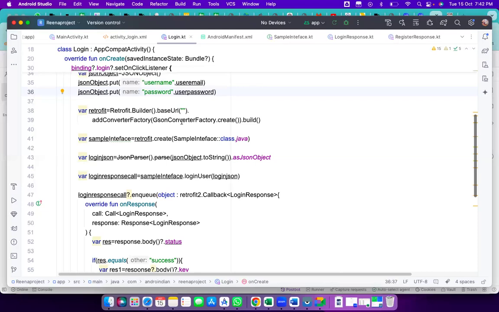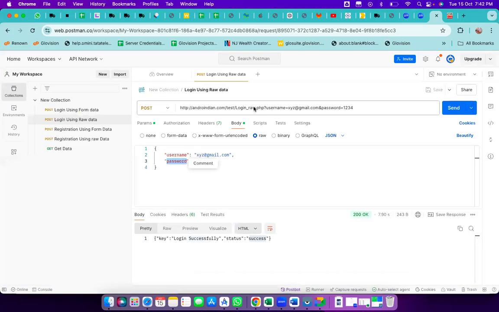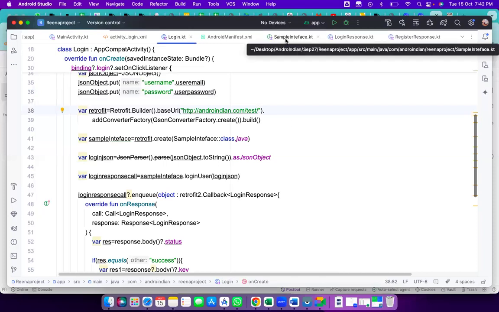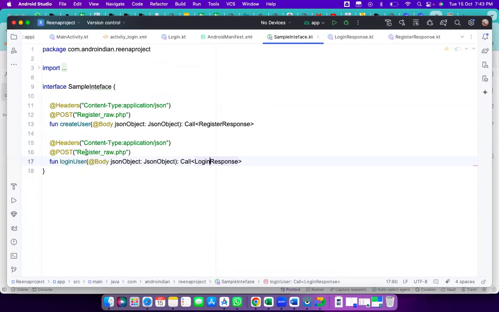So here I'm adding this URL. This is the URL. I'm copying this, and this is the base URL. After this, the login is what we will treat as the next level. That is a URL, so even that URL we have to update here. This is the register URL, and now we have to update that URL.